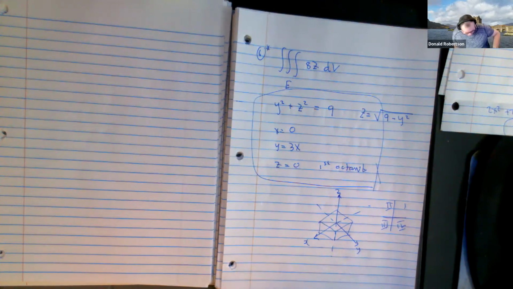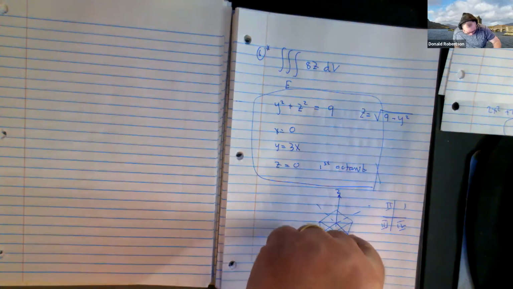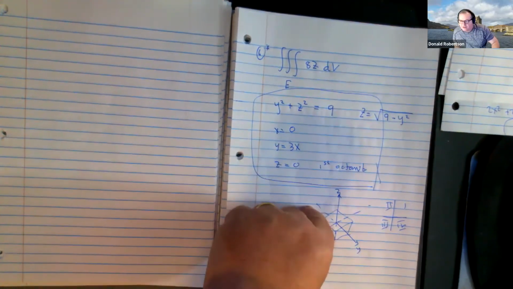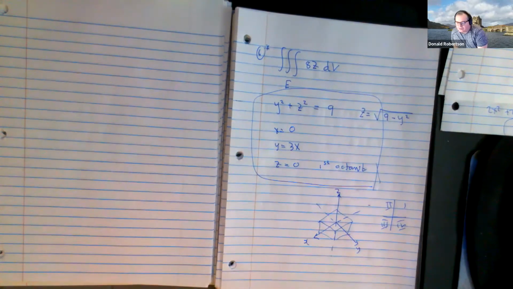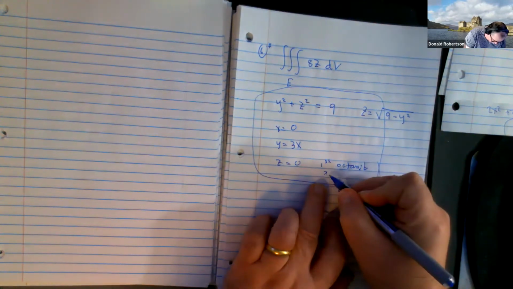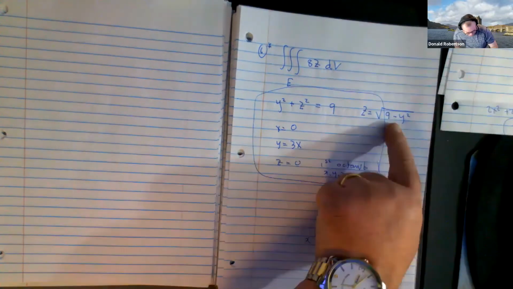And then you count octants by going 1, 2, 3, 4, and then you go underneath 5, 6, 7, 8. The chances are, if they mention an octant, it's going to be the first octant. Now, if you're in the first octant, doesn't that essentially mean X, Y, and Z are all positive? Which is why I'm choosing that.